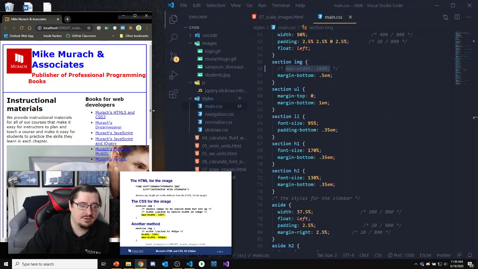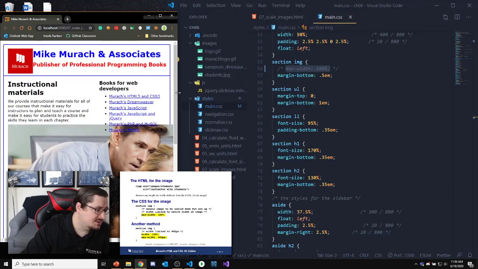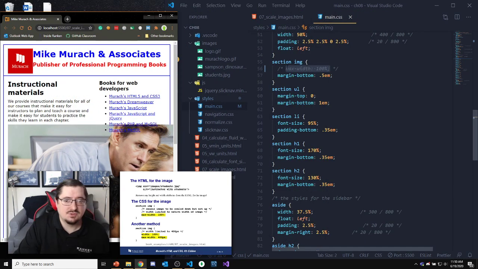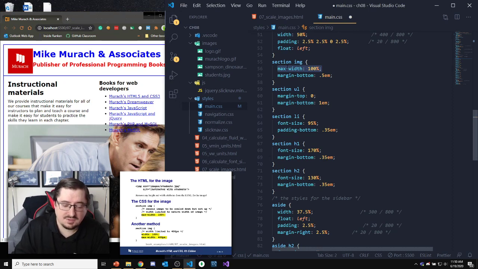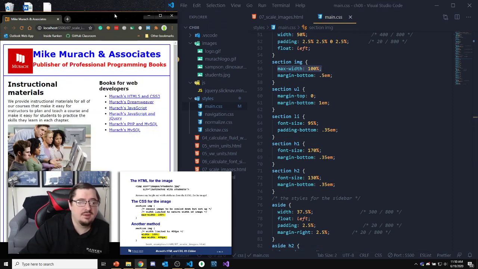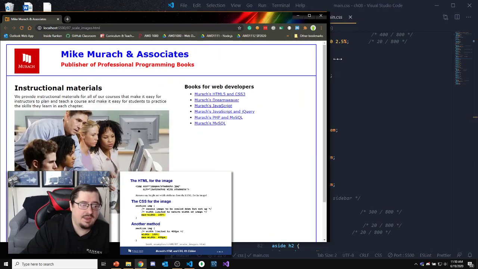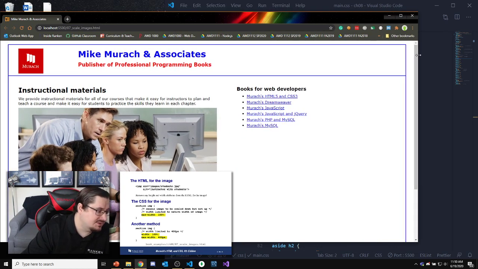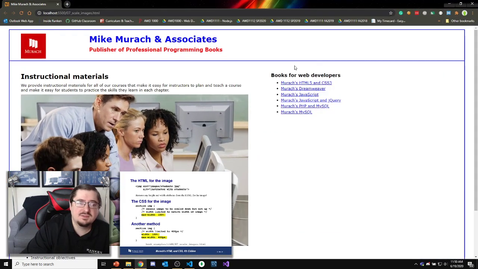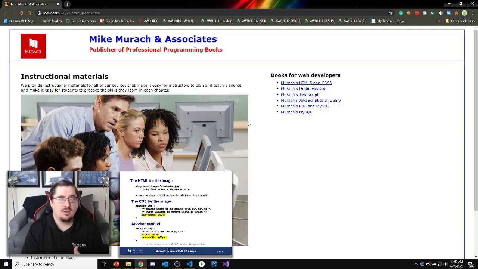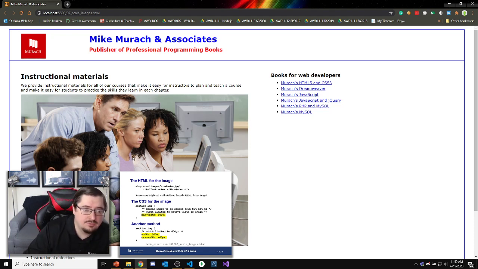So regardless of what I change the viewport size, without that CSS, the size of the image doesn't change. But by setting the max width to 100%, what I've said is it can't get bigger than the size of its container. And what that means realistically is that it can freely scale down, but it will never scale the image up. By setting the max width, I've allowed it to scale the image down as needed, but I haven't allowed it to scale it up.